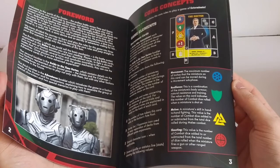So again, looking at the back, which is quite nice, as you can see. It has most of the traits at least. I'm not sure if it has all the traits, because it shows you the traits that he gets. And you've got them on the back of the card as well, which is quite nice. It's just easy, very easy.